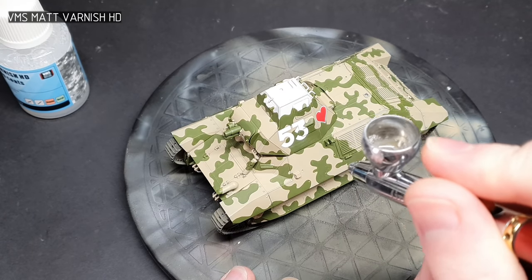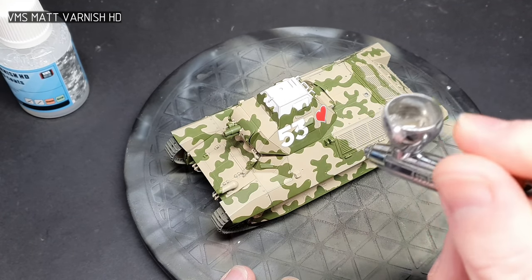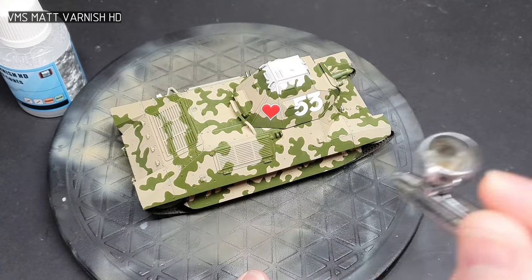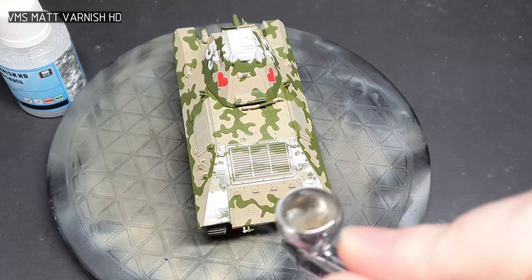To hide the carrier film on the decals, I sprayed over a layer of VMS matte varnish. This was built up in several layers around the decals and then sprayed over the entire tank.